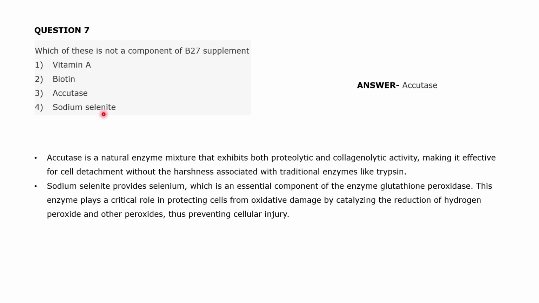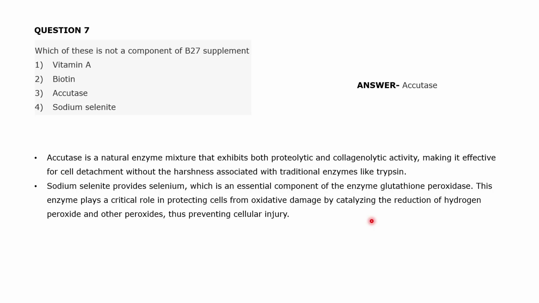And also, if you look into sodium selenite, it consists of selenium, right? Selenium is basically an element. It's a component of the enzyme glutathione peroxidase. So glutathione peroxidase requires selenium to be active. When it binds to selenium within the cysteine residue that is present in the glutathione peroxidase, it forms what is called a selenocysteine. So it makes the particular enzyme active. This is a peroxidase, and from the name itself we can know that it prevents oxidative stress from happening, right?